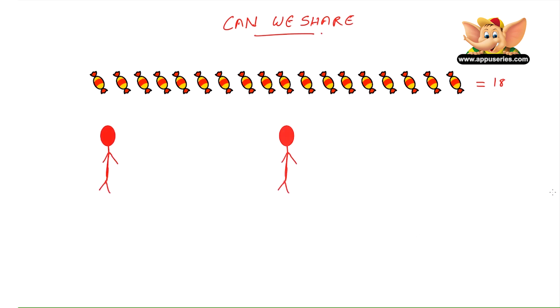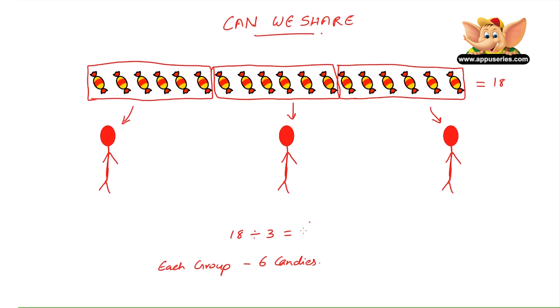Let's try one more. Let's say you had 18 candies. And you had to divide those candies and give them to three friends. Because you love sharing because that shows that you care. So how many candies would each friend get? So here you're dividing 18 by three. Because you have three friends and you want three different groups. So after dividing, we see that each group has six candies. So the problem here can be written as 18 divided by three equals six. So the three friends of yours would get six candies each.